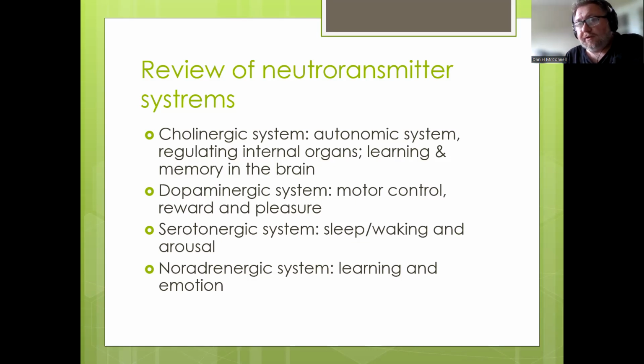Especially the cholinergic system that uses choline or acetylcholine works in both the central and peripheral nervous system. In the peripheral nervous system, we know the important role that it plays as part of the autonomic nervous system. And so, of course, it affects the internal organs, and it plays an important role in muscle contraction. But in the brain, it plays important roles in learning and memory. So anytime we see changes in neuron activity in the brain as a result of learning and encoding of memory, we know that choline plays an important role for that.